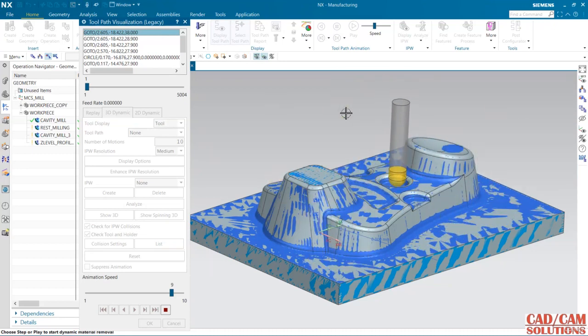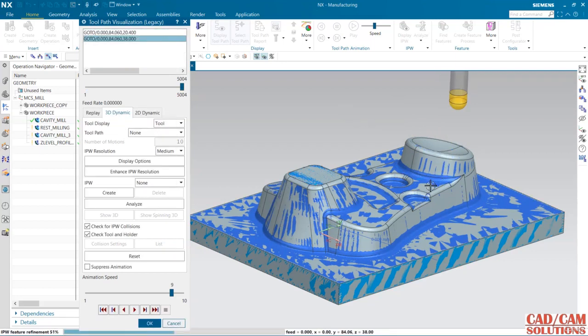Only some areas are left on the corners. Okay, and click this OK.